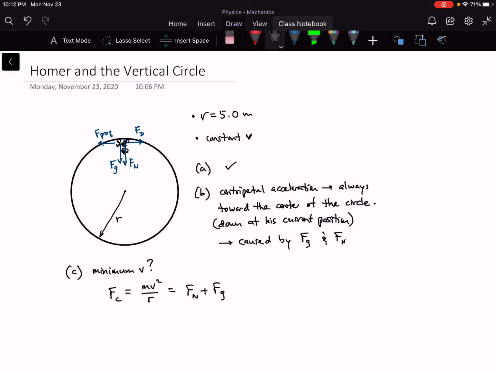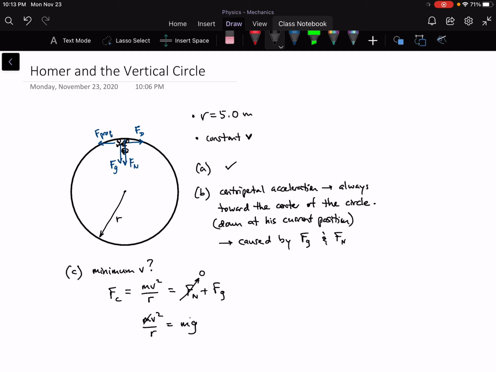And so you want to look at the minimum condition, where he is just barely staying in contact with the top of the loop, right? Because if he's not going fast enough, he does like he does in the movie and just falls onto the ground or onto the bottom of the loop. The tipping point is when he's starting to come out of contact with the road or the loop. And so F sub N is essentially, near as makes no difference, 0 when he's at the minimum speed. And when you think about it like that, the mathematics become really quite easy.